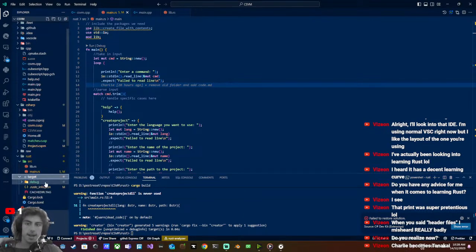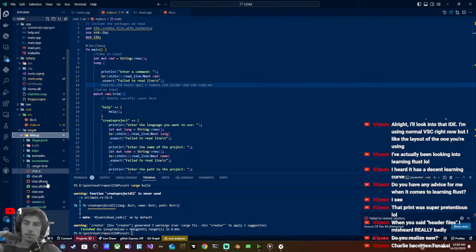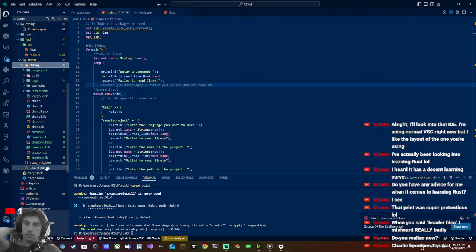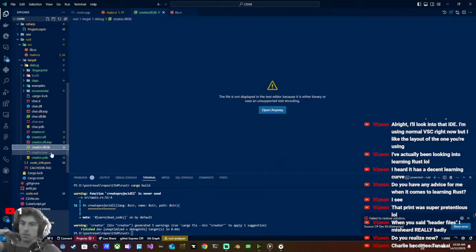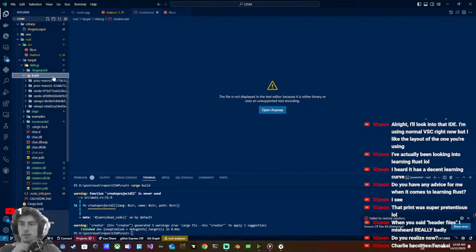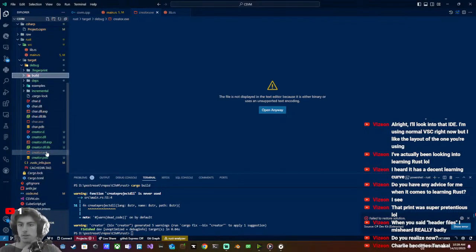Now if we go into target and then debug, there is our things. I don't know why we have a PDB file.